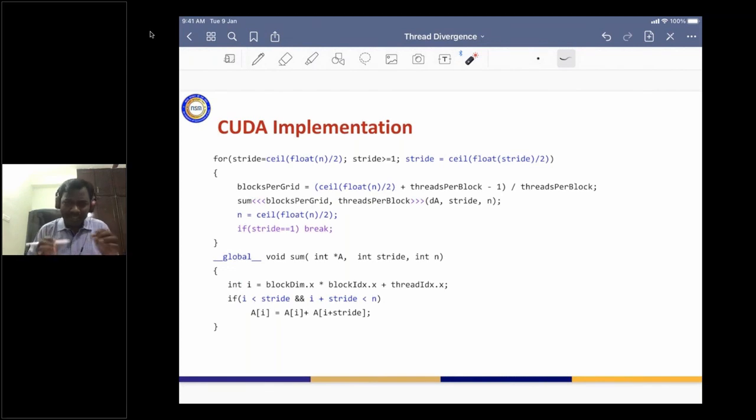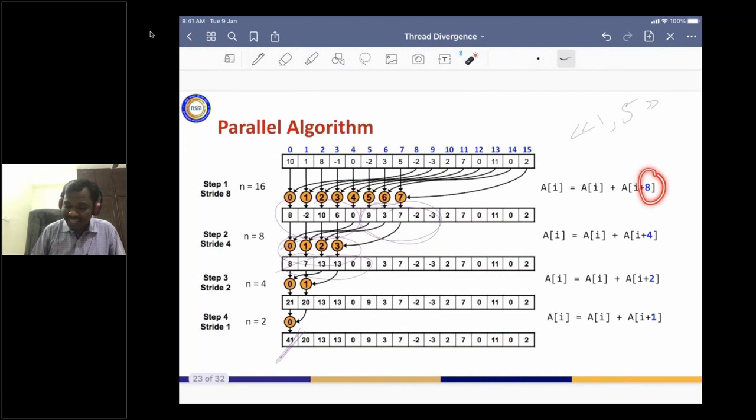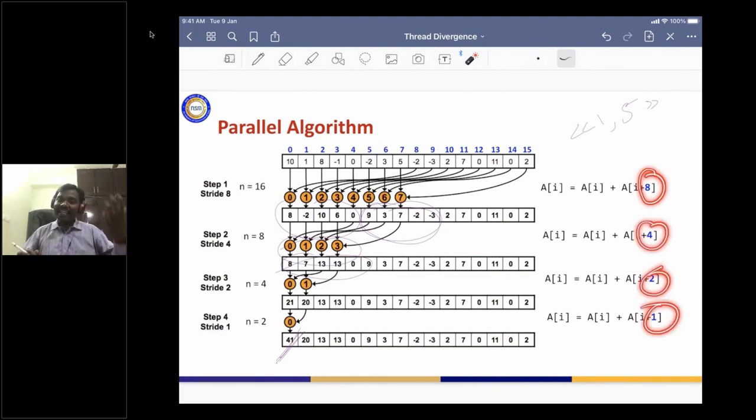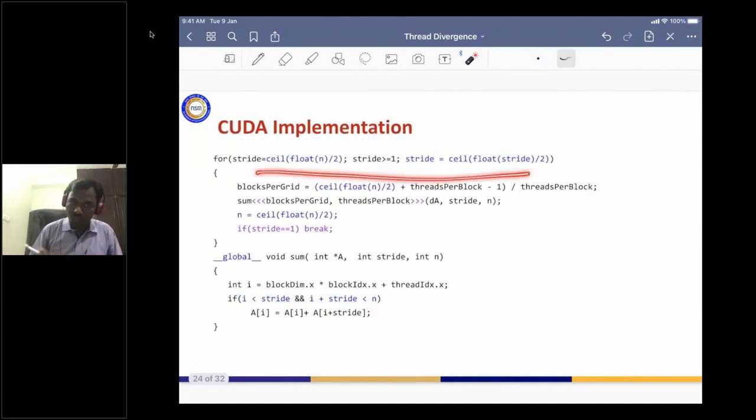But there are certain changes: the stride value is initialized with n by 2 and keeps reducing by half every time. Earlier it was 8, then 4, then 2, and 1, whereas in the earlier example we started with 1, 2, 4, 8, and so on. That is one of the major differences between these two codes.